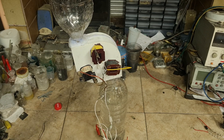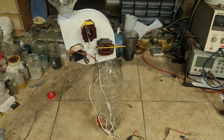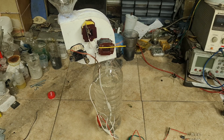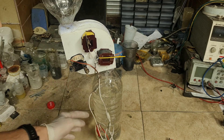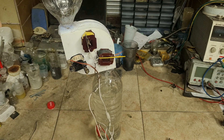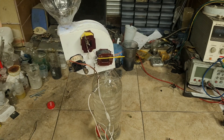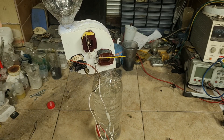This is my first version of this kind of generator and I know that I need to improve the design a little bit. I also get some leakage of water and so on. But for the first version it is really, really great. The idea behind this flipping generator is to use some stored water over and over again to produce some electricity. Another concept is with using some water pump which will pump all the water from the bottom tank up to the top tank, but in this case the water pump will need some time to pump all the water up. That's why this flipping system is much, much faster and you will get a faster cycle.